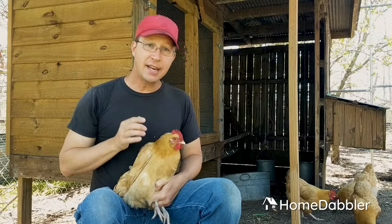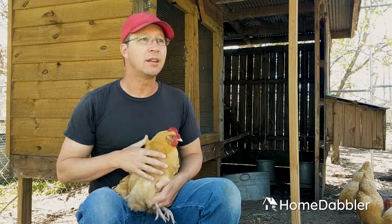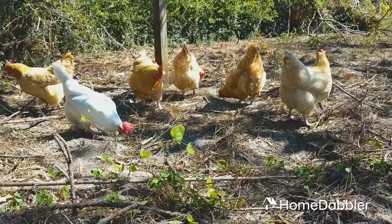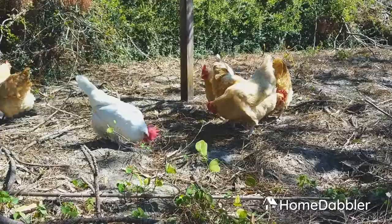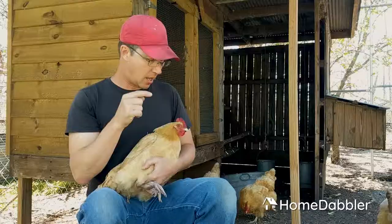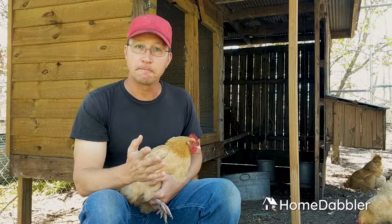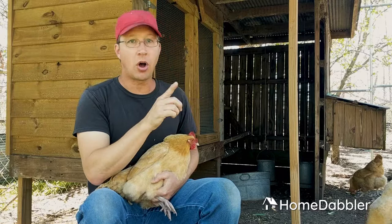Now her eyesight. Chickens have pretty remarkable eyesight — it's different than yours and mine. They can see color; they actually can see more color than we do and more ultraviolet light. One of the cool things about their eyesight is that each eye sees a different way. Her right eye is made for seeing up close — when they're poking the ground looking for little bugs in the dirt, that right eye has super sharp nearsightedness. Her left eye — and this is all chickens — is made for seeing far distances. That's the eye they use to watch out for predators. If a hawk flies over the yard, you will see the chickens all look to the sky with their left eye, because that's how they see long distances. Crazy, right?